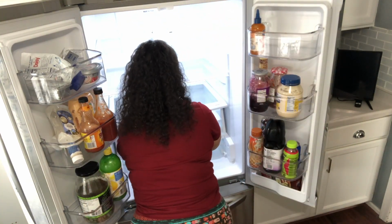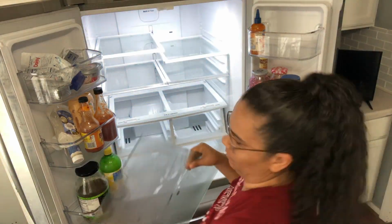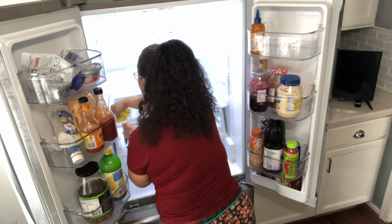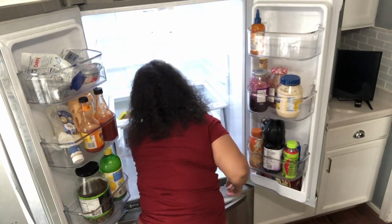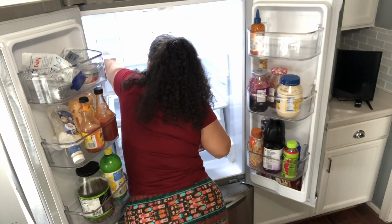So now I'm going to be taking this glass out of there. I didn't show it to you guys, but between the glass and the holder, it was dirty in there, so that's why I took it out. And now I'm going to clean it up and make sure that everything is clean.